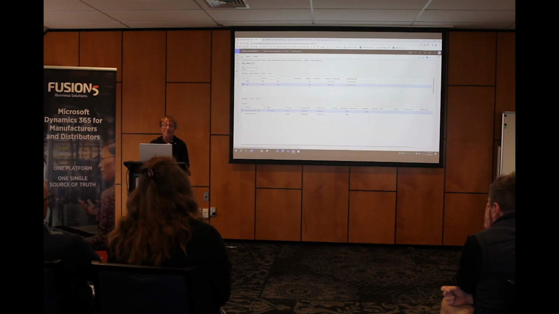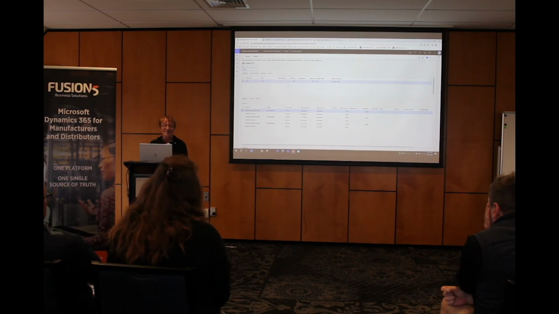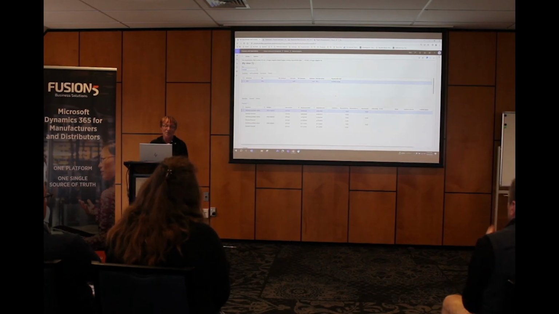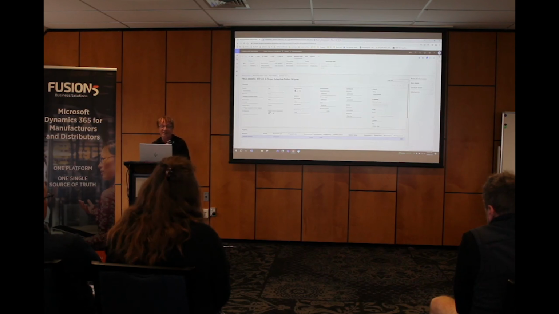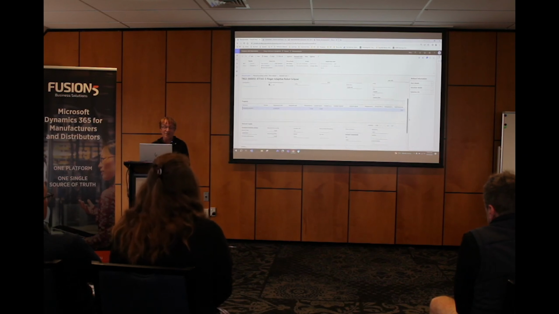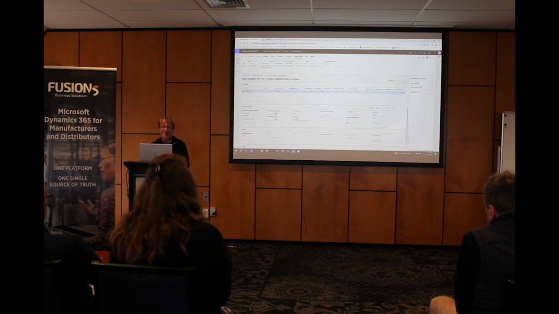Now I hop out of that one and go to something a little bit more complicated. I go into this one here, which is a claw. We go into net requirements. And what I can see here is from NDC in Melbourne, I have a requirements profile, and I have multiple demand forecasts, which are then producing planned purchase orders for me. Now this planned purchase order, when I click into it, you see the vendor for this is the manufacturing company. If I scroll down here, I can see a demand forecast, and the vendor is Flux One, which is the manufacturing company. So on this side, it looks completely normal.